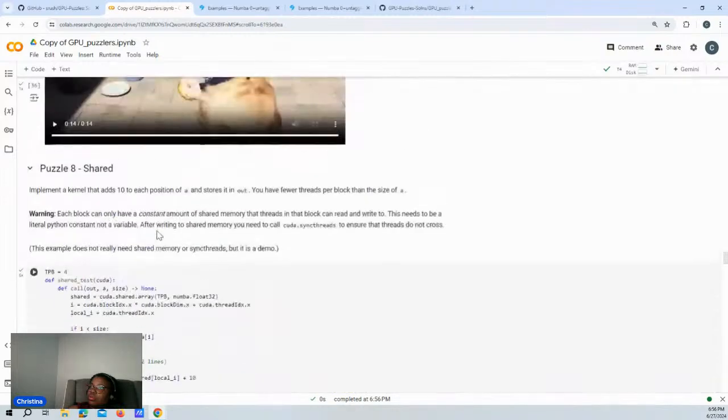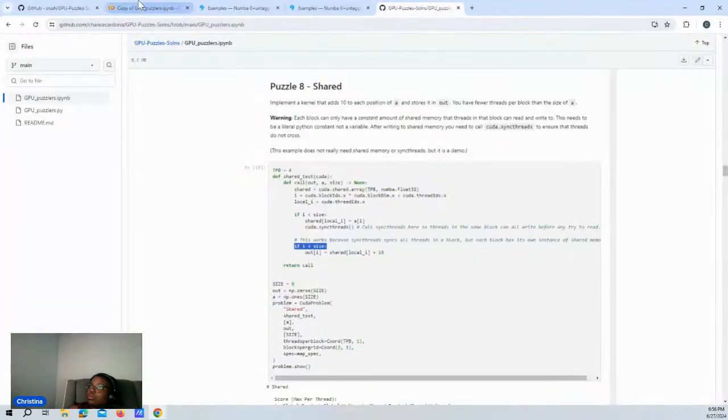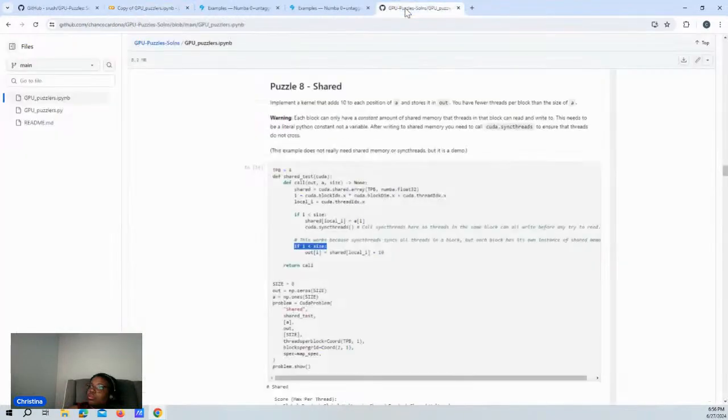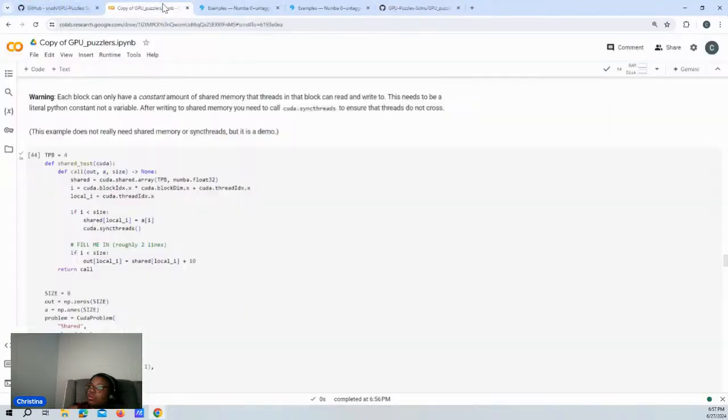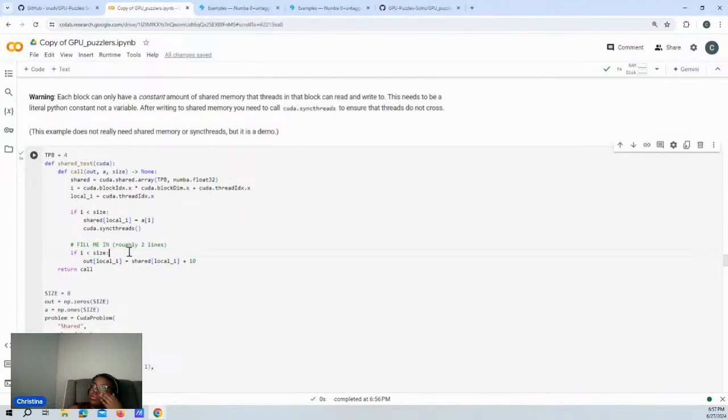Right out the door. It's 8. If size less than out, local shared, local I plus 10. Yeah, that didn't work. It got to 4.